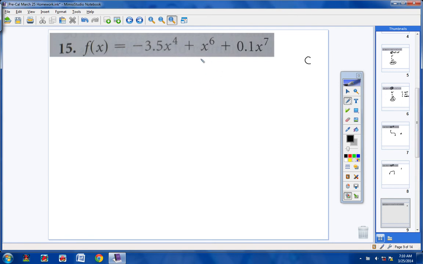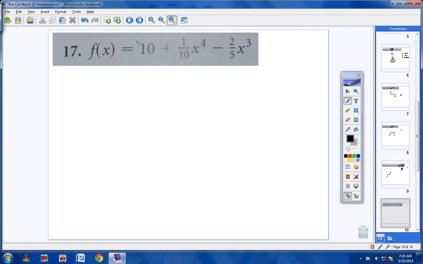However, make sure you get the degree right and the lead coefficient right. If you were to write this in standard form, this term would come first, correct? So that tells me my degree is odd, 7, and my lead coefficient is positive. So if you'll look in your notes, whenever you have an odd degree and a positive lead coefficient, the graph will go down to the left and then up to the right, okay? And that should be letter C.